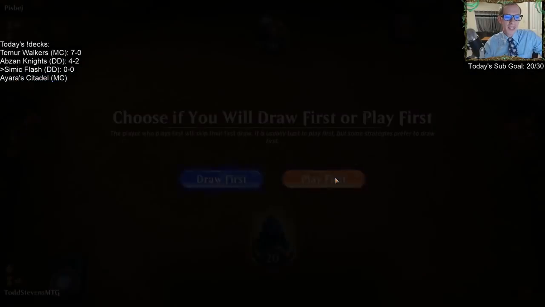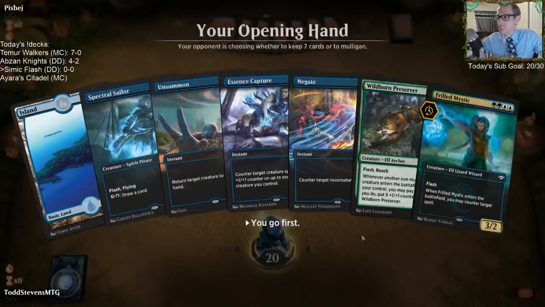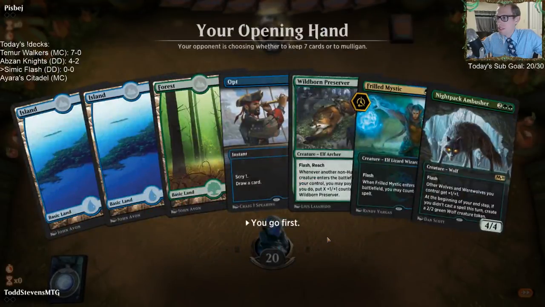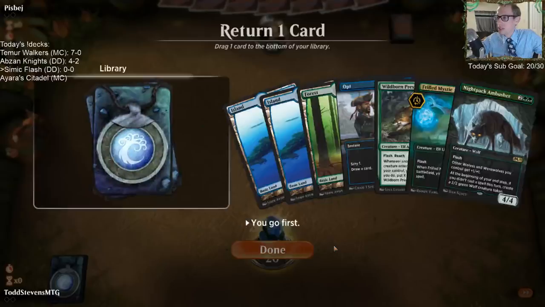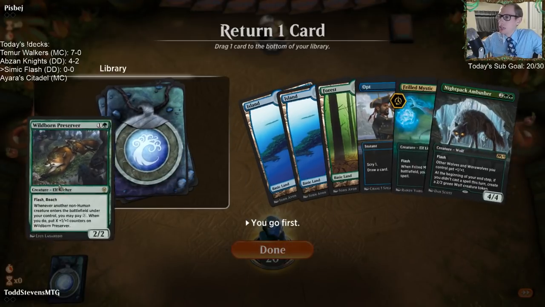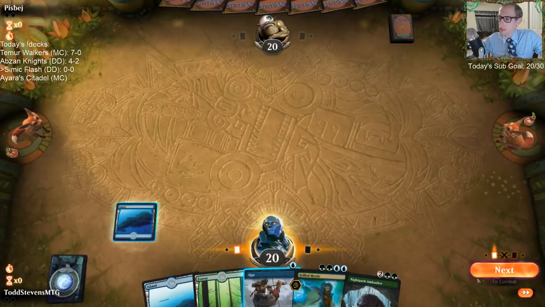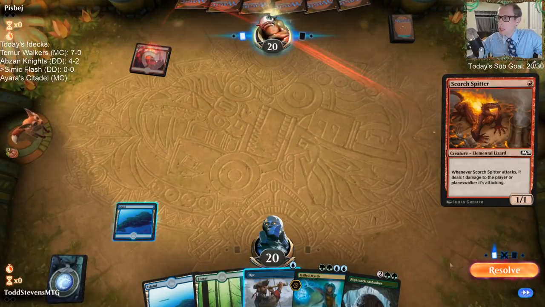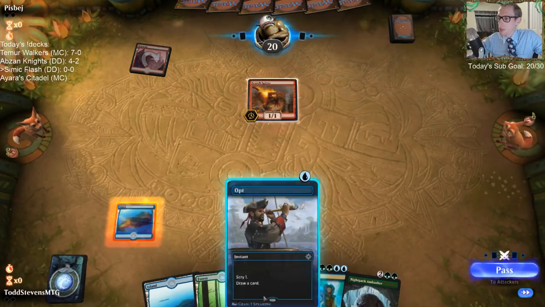Dream Eater's arms and legs make me jealous. Okay, there we go. How are we supposed to put one of these cards back? Frilled Mystic, Nightpack Ambusher, those are the heart of our deck. Those are our best cards. So I guess it's honestly this, and we'll look for double green and look for something to do in the meantime. Obviously, that really hurts, putting that card back.